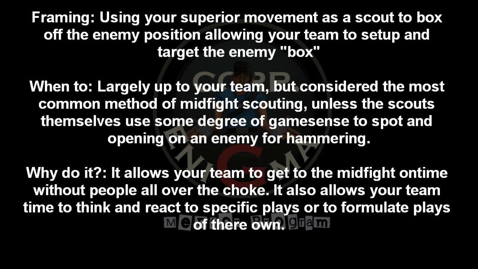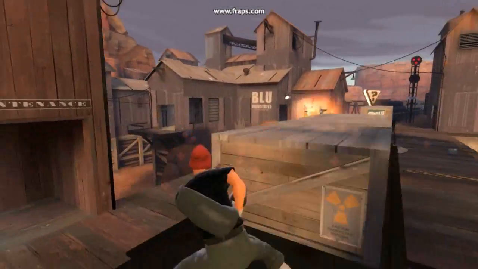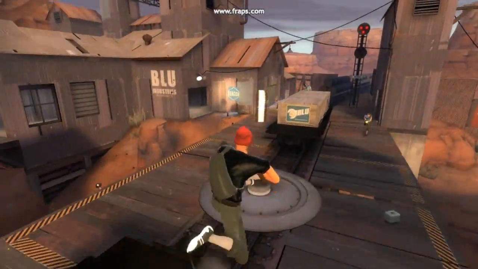The clip that we have for you is a clip of my scouts framing off a mid-fight for us. As you can see, Toaster does his best to operate on the right side, jumping on and off the bridge point to keep their team on their crate and to have their soldiers address him so that they cannot become aggressive on us.